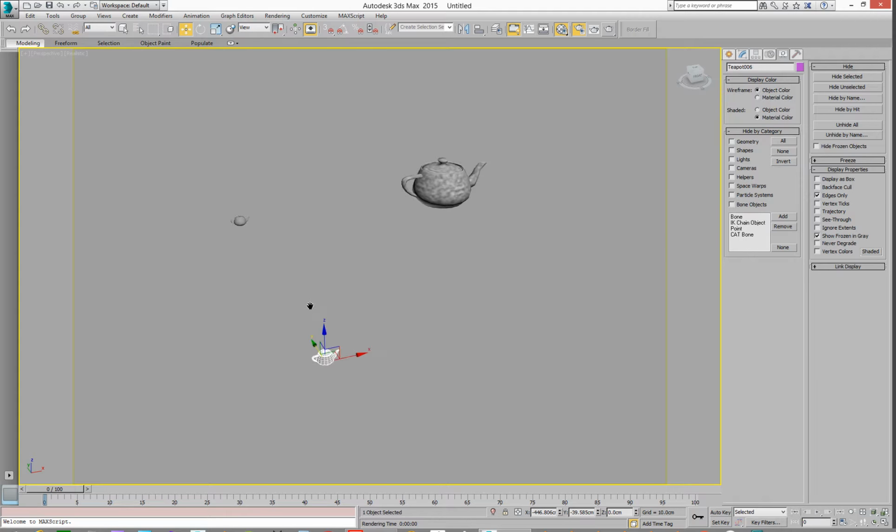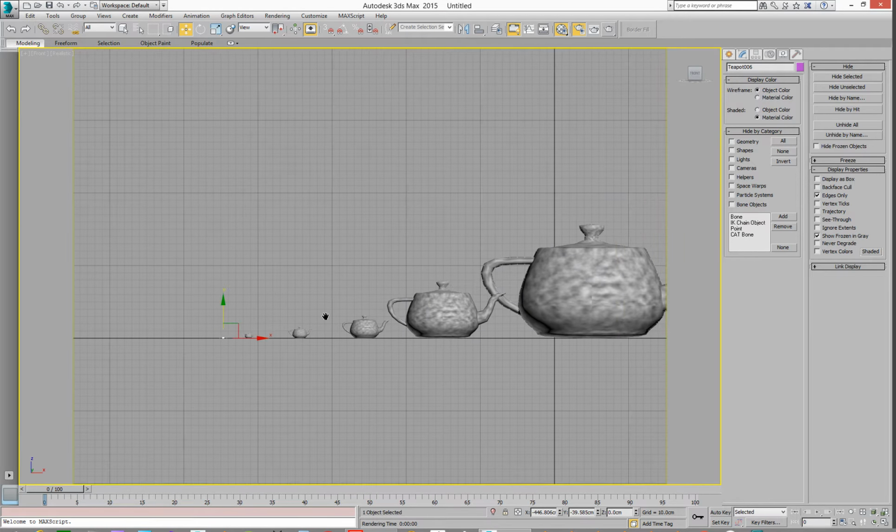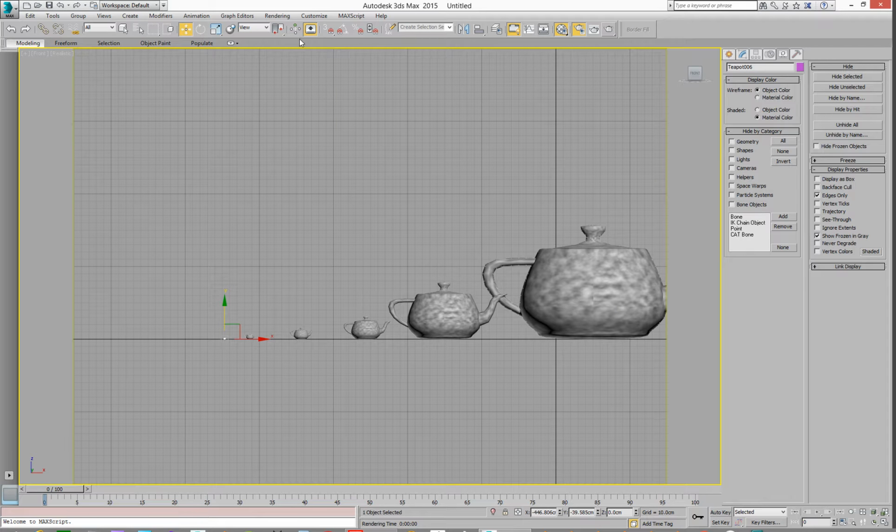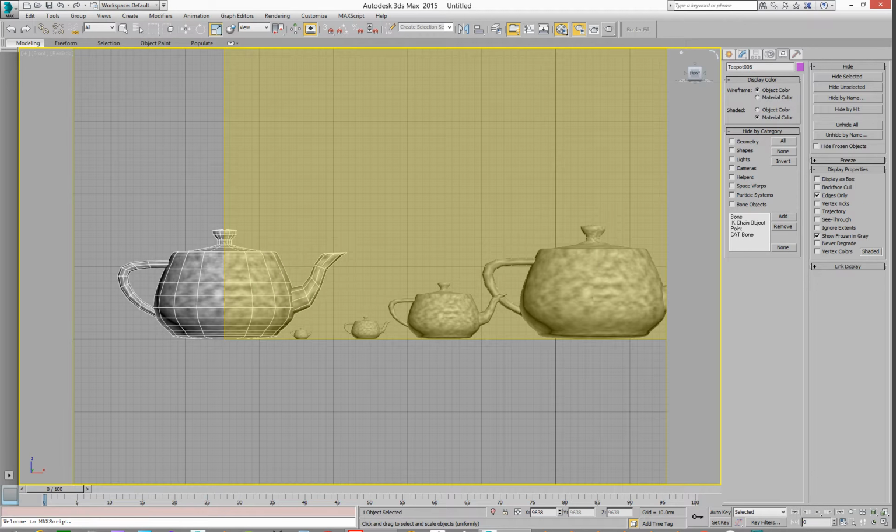So we've made a copy of it. And say, right, I need to look in front view. Let's look in front view. So there's my little object. Let's just go and scale it up then. That'll fix it. So you scale it up, bloop, bloop, bloop, till it's sort of the same size. You go, yeah, that'll fix it.